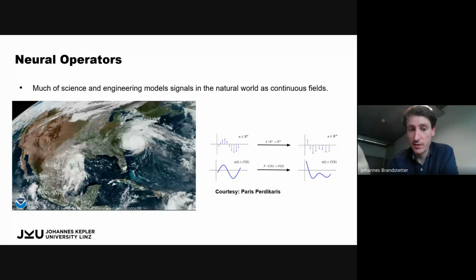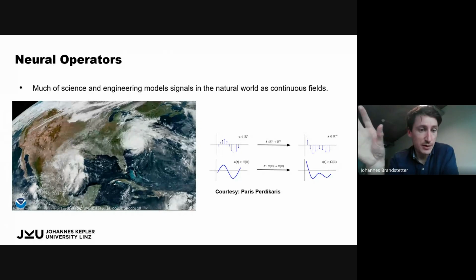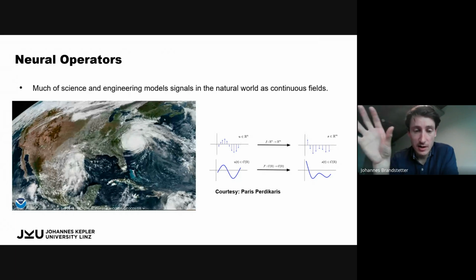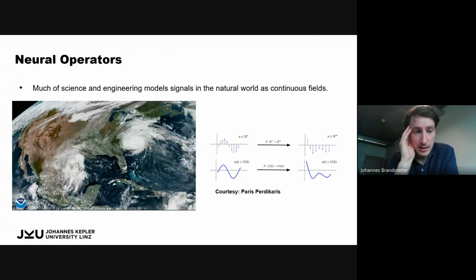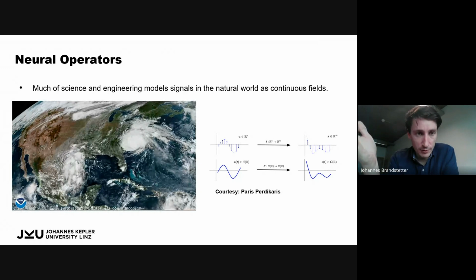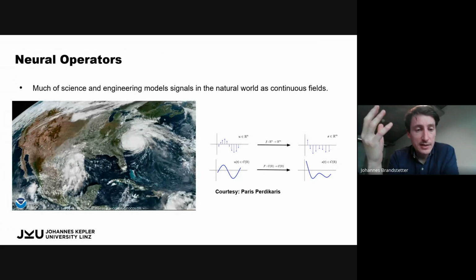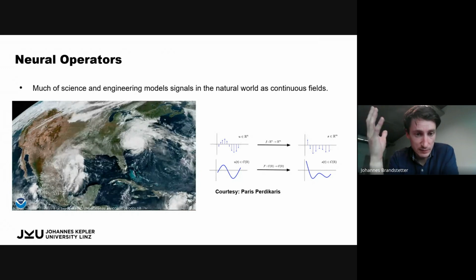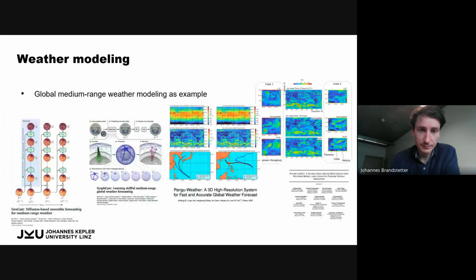There are lots and lots of theory papers and much fuss about that, but in the end, everything is then related to a grid and some regular data, which defeats a bit the purpose of why this was introduced, because operators are really the principles which we need in physics to scale to larger systems. And one of these examples is weather modeling. For about two years, we have seen a rapid rise of these neural approaches, starting with FourCastNet from NVIDIA, going over Pangu from Huawei, GraphCast and GenCast from DeepMind.